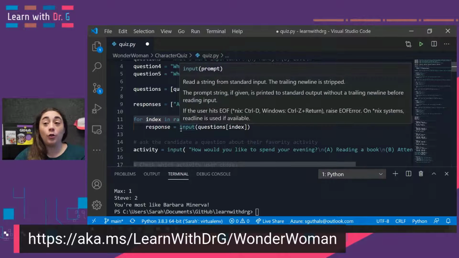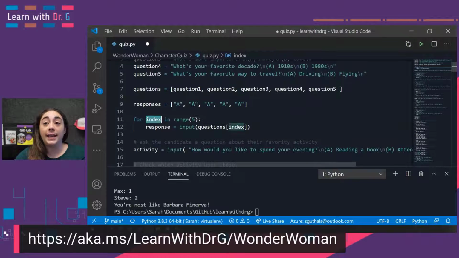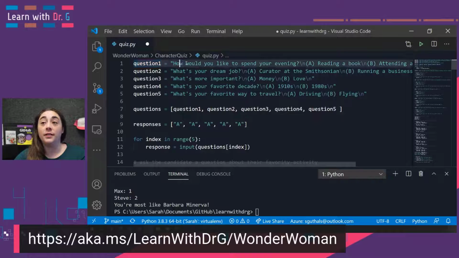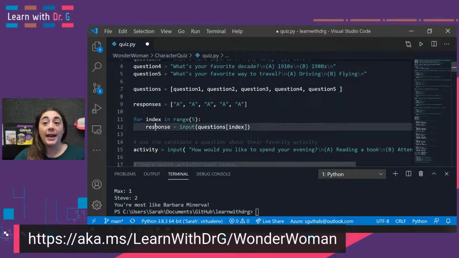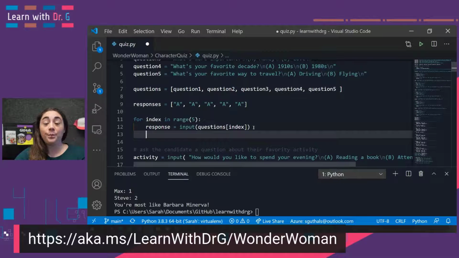So the first time that I go through this loop, index is 0. And I want the response to equal whatever the person responded to from the question at index 0, which is question 1, which is how would you like to spend your evening? Okay. And I'm going to do that 5 times from 0 through 4. And I'm going to have that response there. And then I need to make sure that I save that response, because right now it's just going to overwrite response. So I can have responses at index equals response.